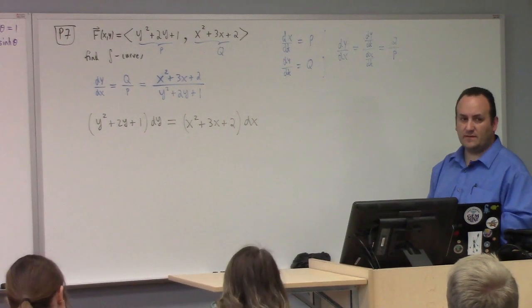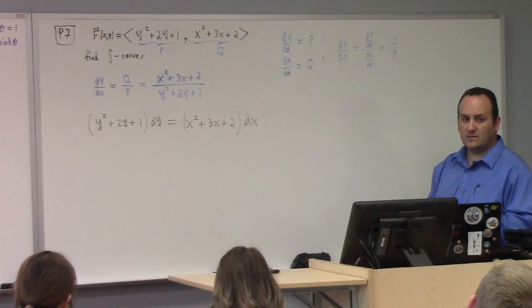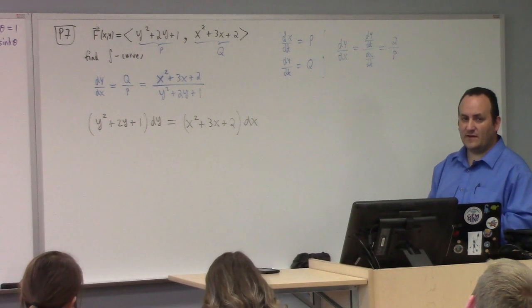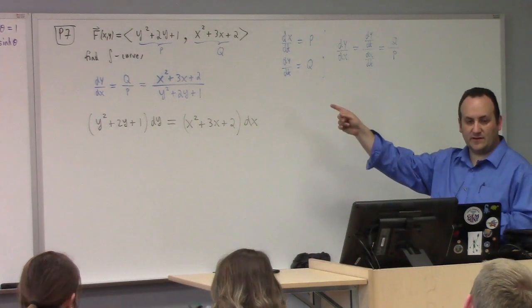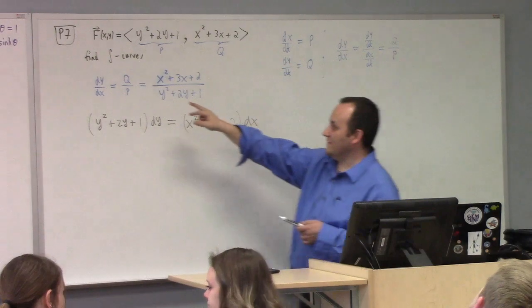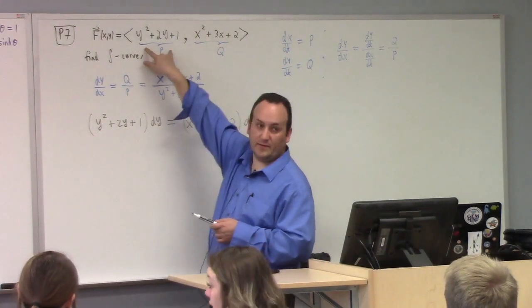I made P the x component and Q the y component. Yeah, but can you switch that up? You could, but that would be really confusing because I've been using them with that fixed meaning as it relates to setting up the integral curve equation. Whatever goes here is the y component, whatever goes here is the x component.